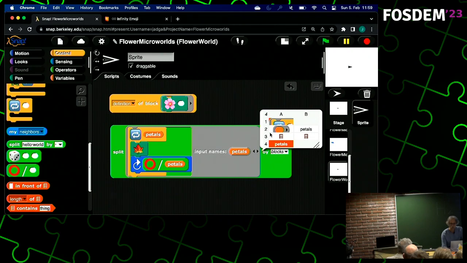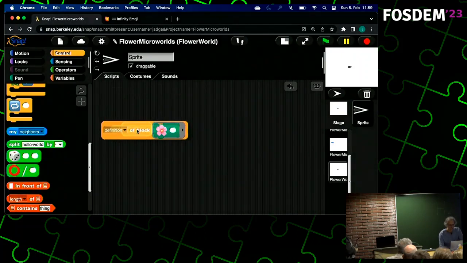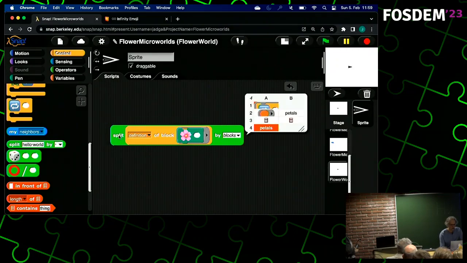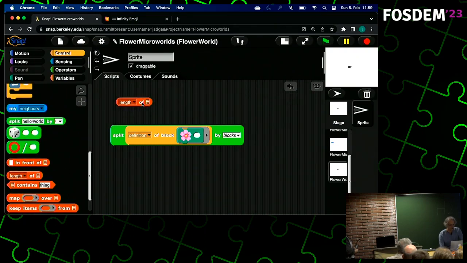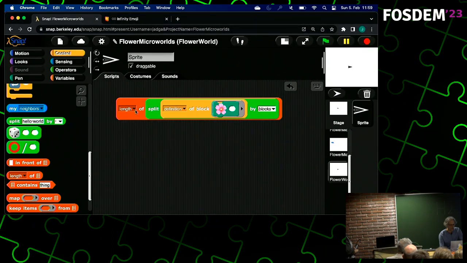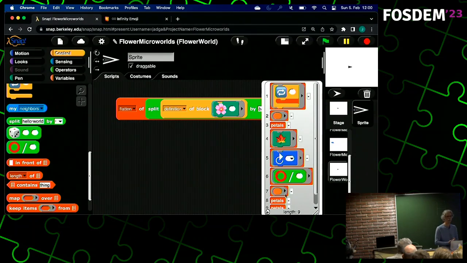Let's make this even smaller. If I split a script by blocks, I'm getting a syntax tree, a table of the syntax elements in there. So I can do this with the definition of my flower block. Oh wow, this is a table, so I can also flatten this. I'm not asking for the length of this, I want it flattened. So now I'm getting a list of all the syntax elements that make up the definition of this flower block.